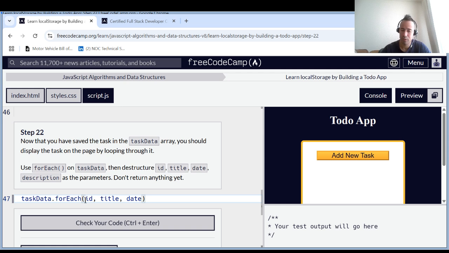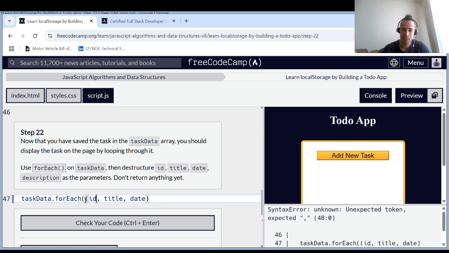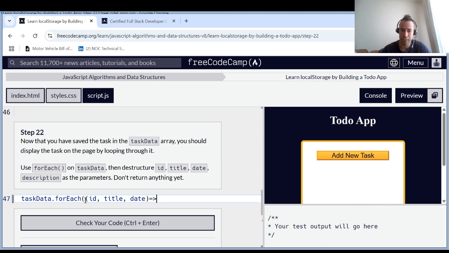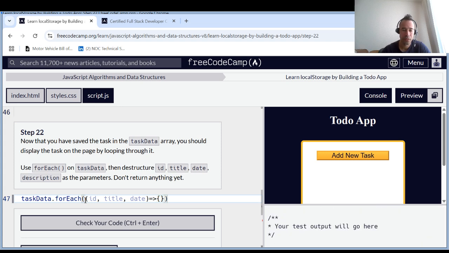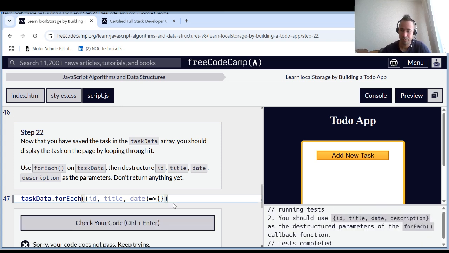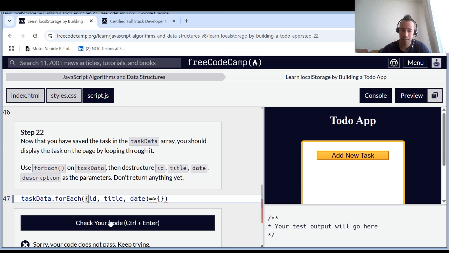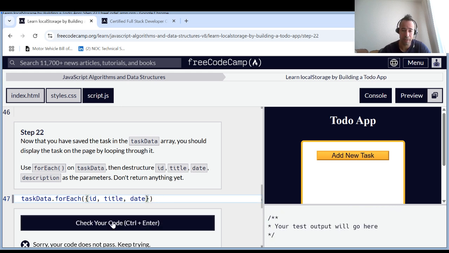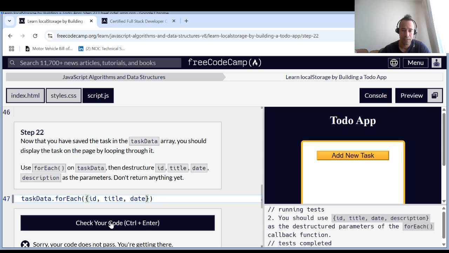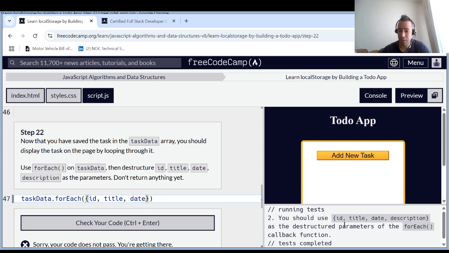So it's an empty callback function at this moment. Okay. So if you want me to do that, I will do that. Whatever you wish is my command. You want it like that right now? You should use ID, title, date, description.